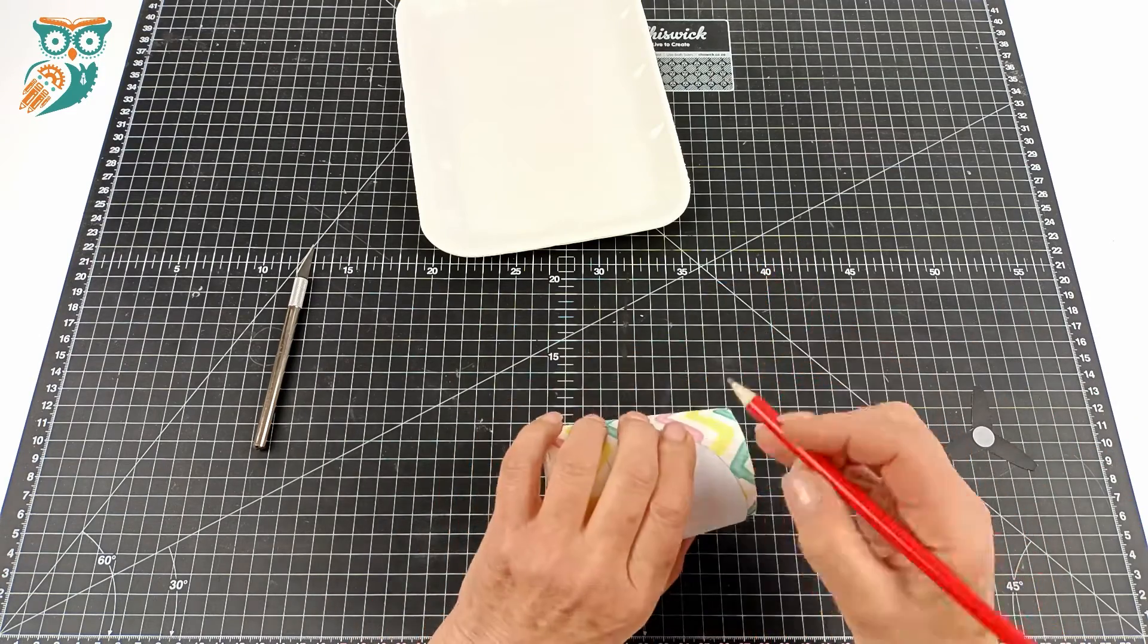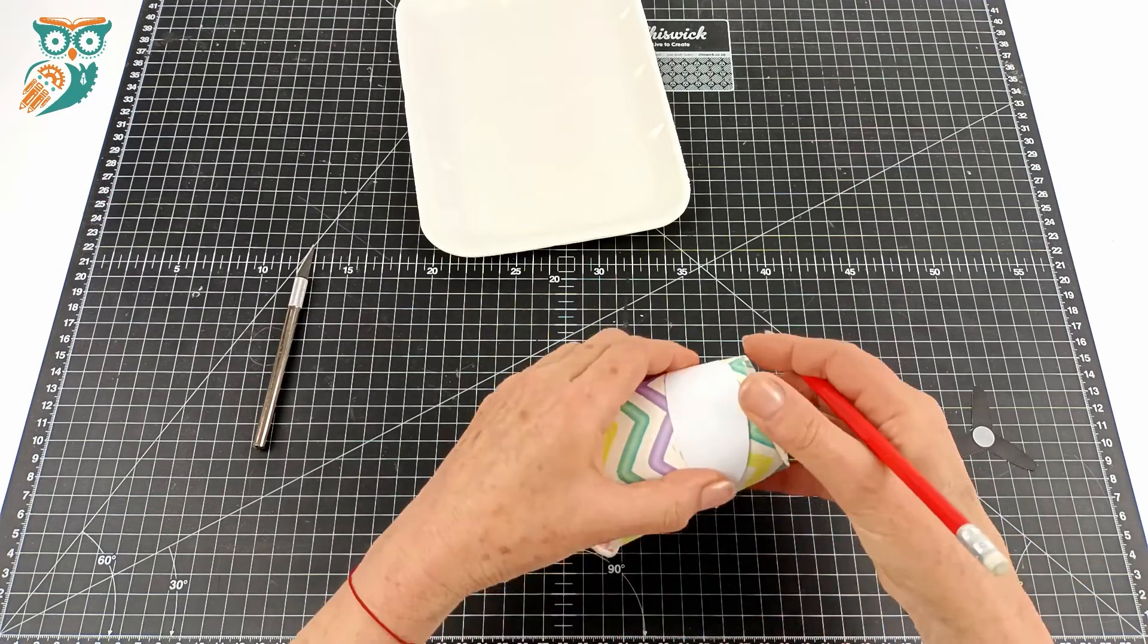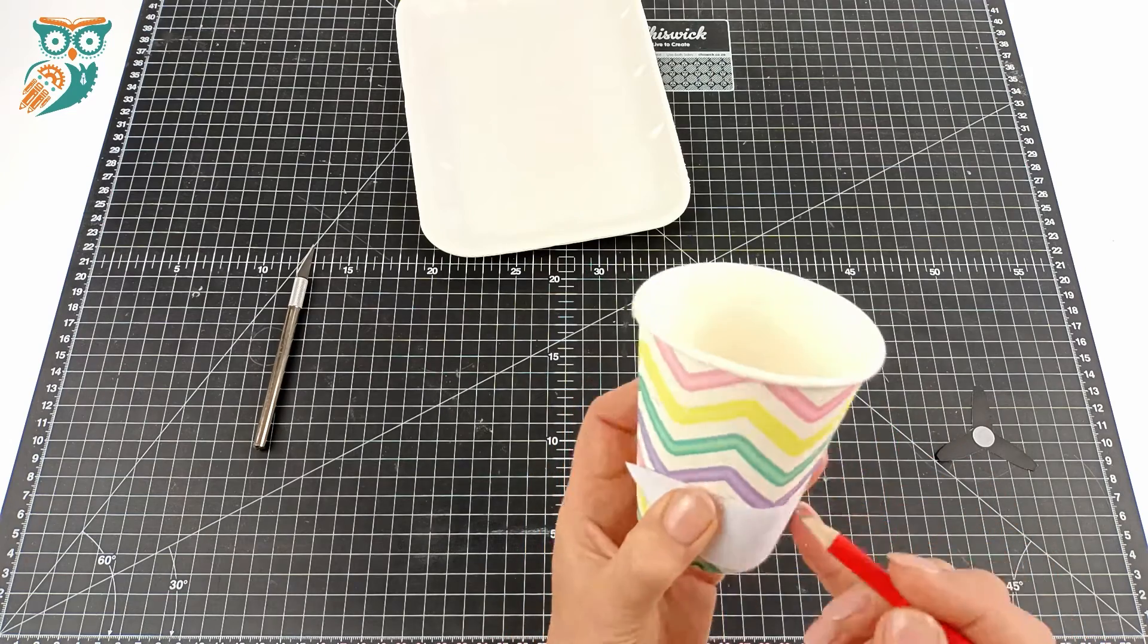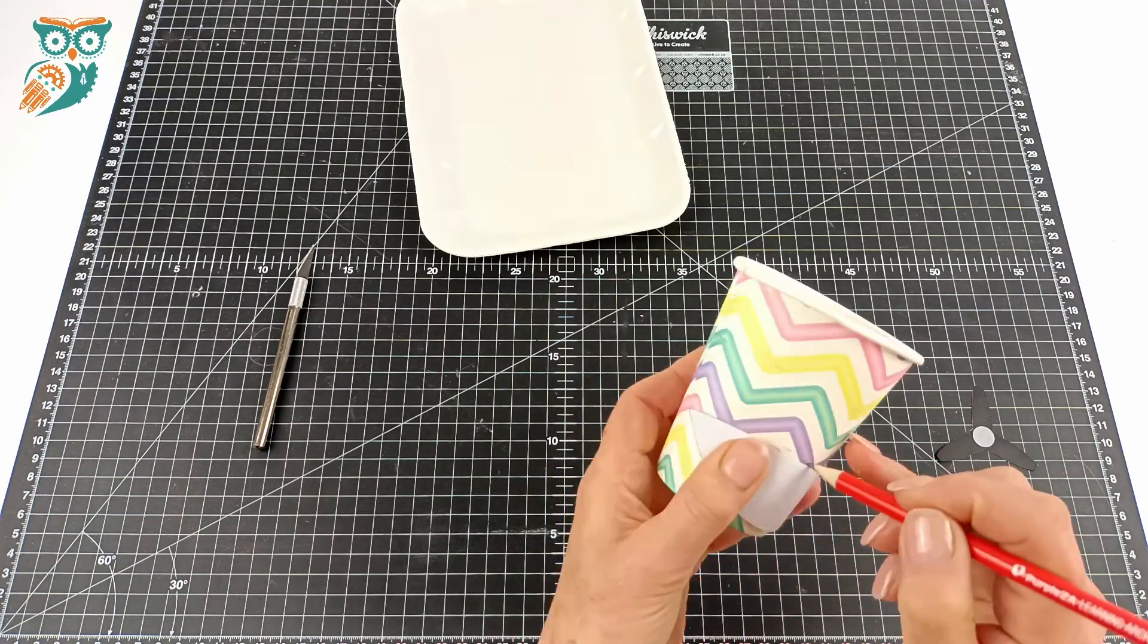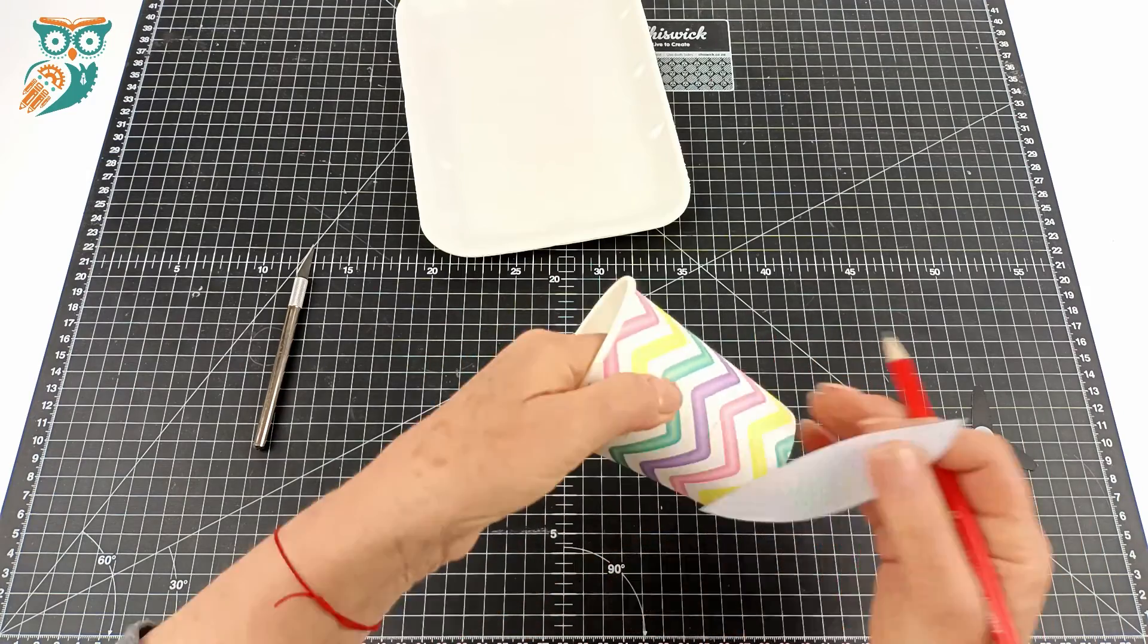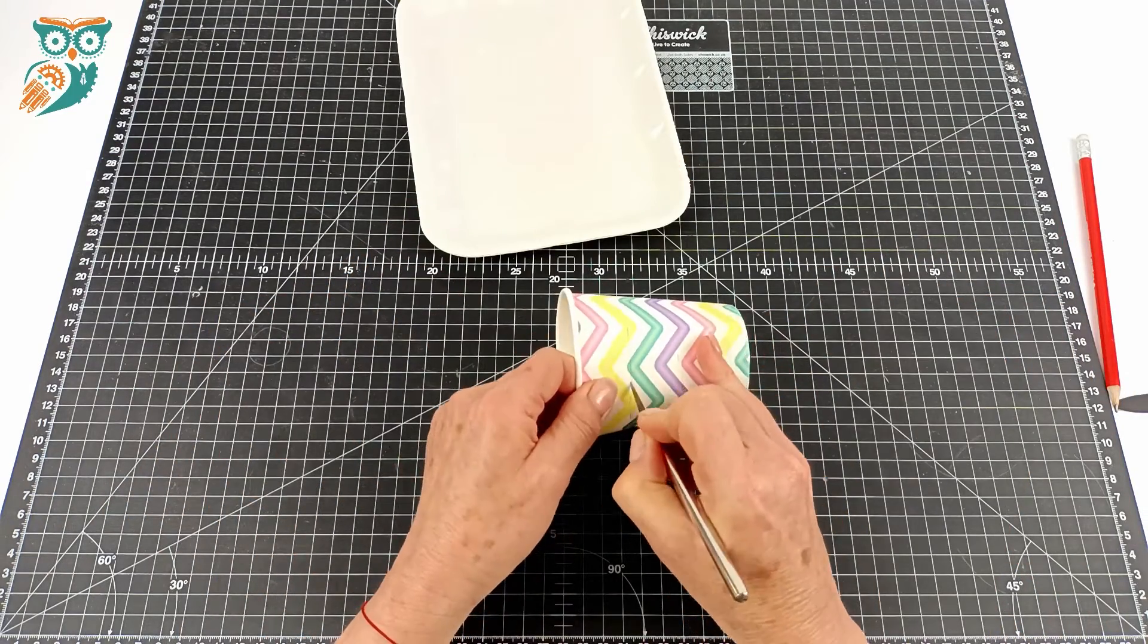Each one 2.5 centimeters in width and then we're going to make a little arc shape here and that's going to be the windshield that's going to go onto our hovercraft. So we're just going to trace here, you can do this by hand, you could just cut it with scissors, however works for you.